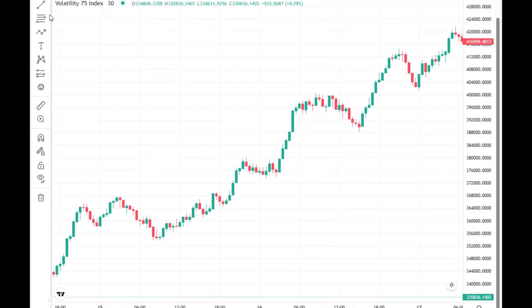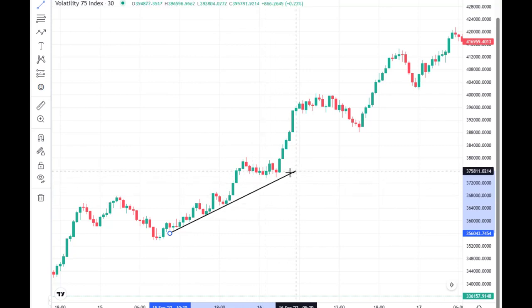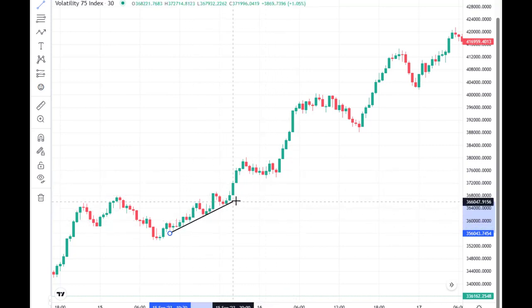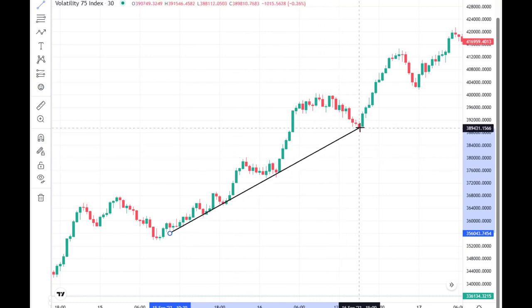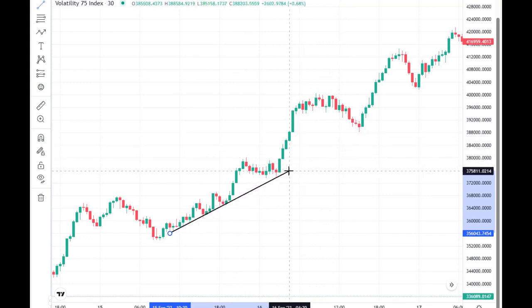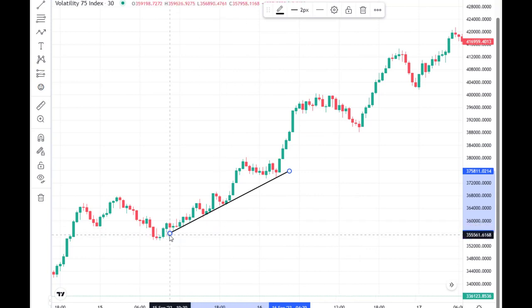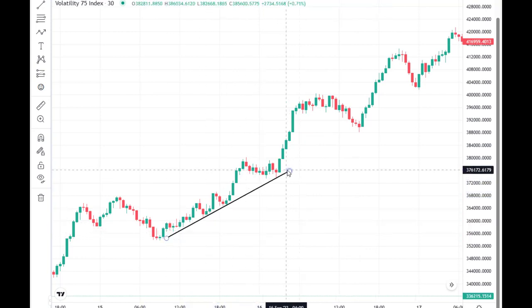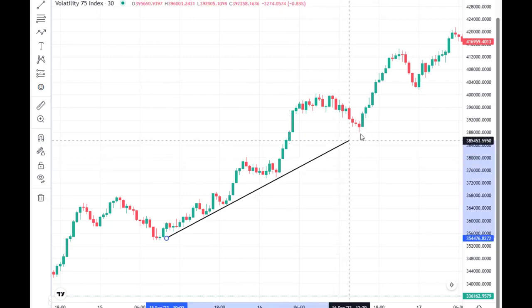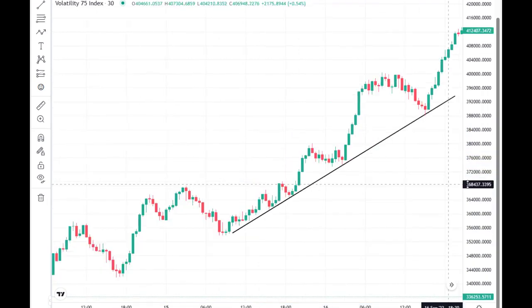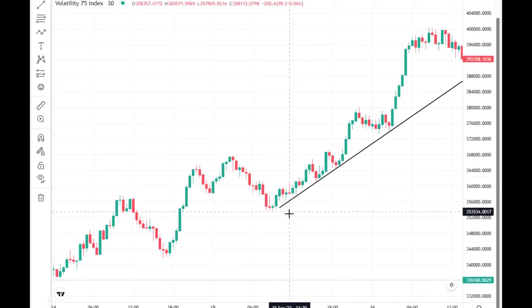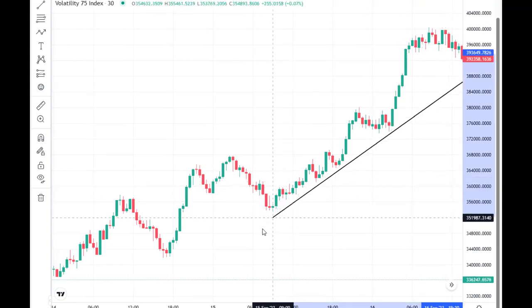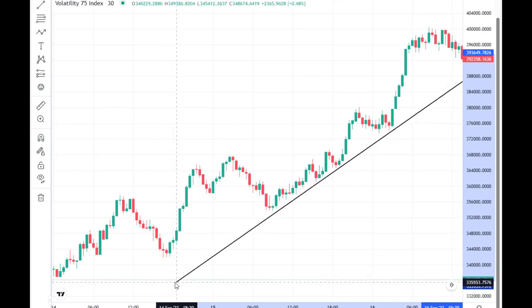So what you simply do is pick your trend line after identifying the trend of the market. Always try to pick the wicks of the candle. You pick the top of the wicks and connect the first zone. This is the first, this is the second, this is probably the third, in smaller time frames. Now you are trying to adjust so that it can hit this zone here. Remember, you always try to adjust so that you get many touches, because from the third touch, that's where you are going to start taking your trades. Once you connect like that, because probably this opportunity was not yet there, you just connect like that and then you drag. You just make sure that you get as many touches as you can.